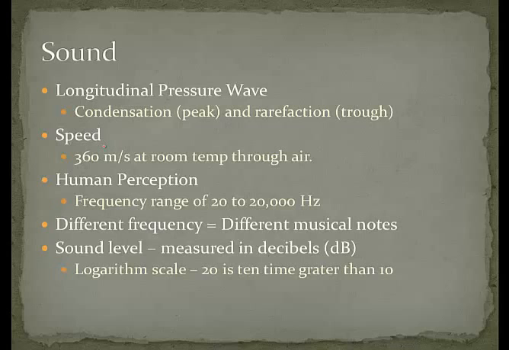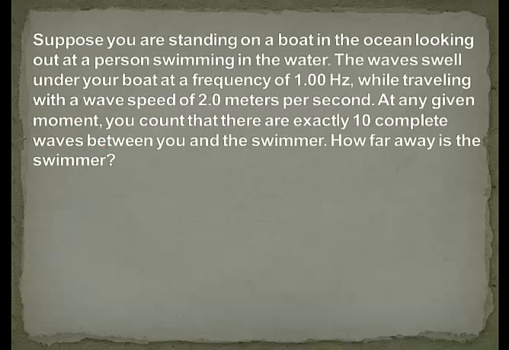Different frequencies give us different musical notes, and the level of sound is measured in decibels, how loud sound is. And the interesting thing is, sound level is on a logarithmic scale. So if you go from 10 to 20 decibels, that's not twice as loud, that's 10 times as loud, because it's on a logarithmic scale. So every step larger, 10 to 20, is actually a power of 10 larger.